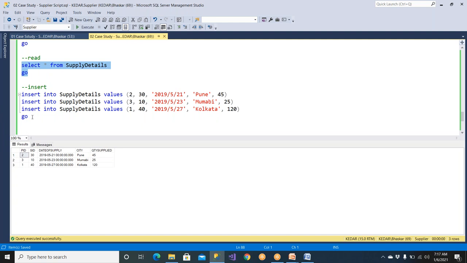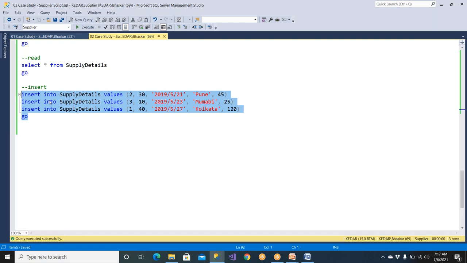So make sure you give at least 20, 30, or more than 50 rows in this table without fail. Send me that data, and don't insert the same row once again. It will get duplicated, right? If you insert one more row, then it will get duplicated. Make sure you don't insert the same row again. You may insert it with a different date.